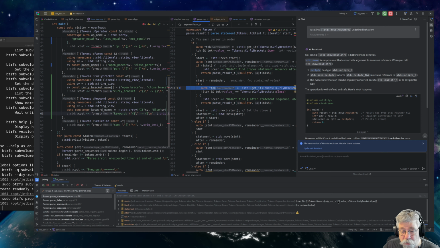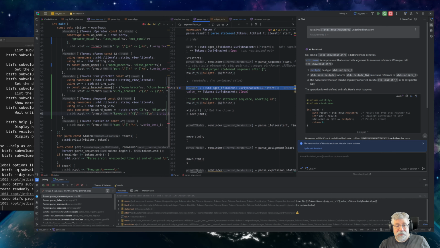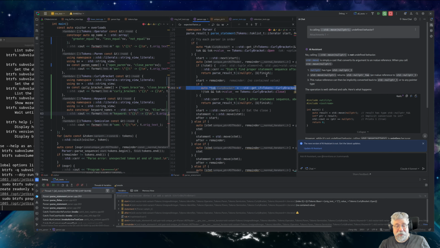So it's pointing at the open. Am I not advancing? I'm not advancing the finish, so remainder is not pointing at the right place once this thing is complete. That's what's going on. So parse sequence is not doing the right thing with regards to that.